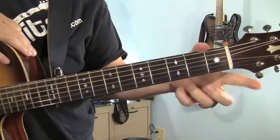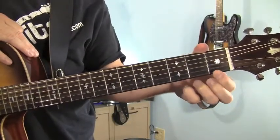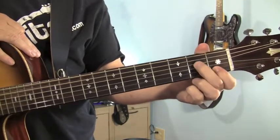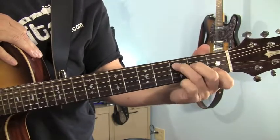So now I'm going to teach you three chords that will let you play about half the songs you've ever heard. Open C: your first finger goes on the second string on the first fret. Your middle finger goes to the fourth string, second fret, and your ring finger goes to the fifth string, third fret.